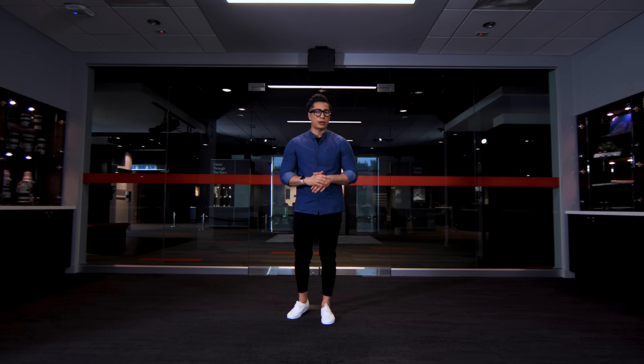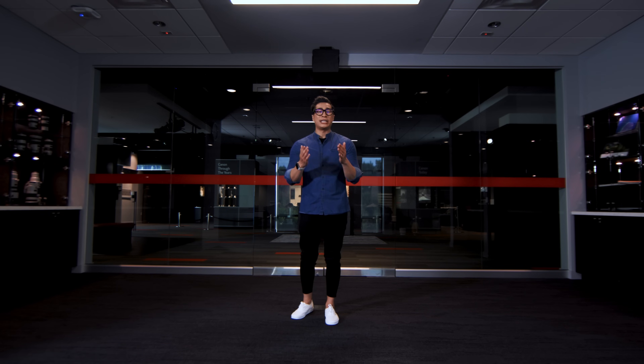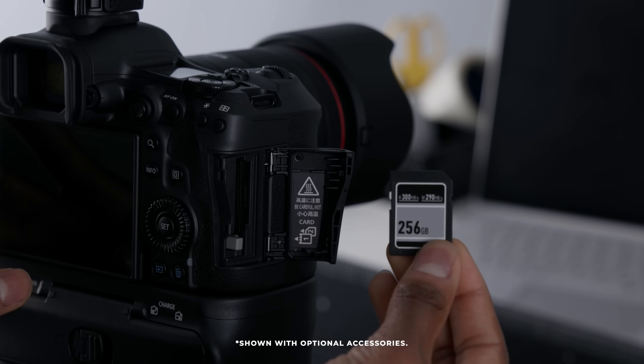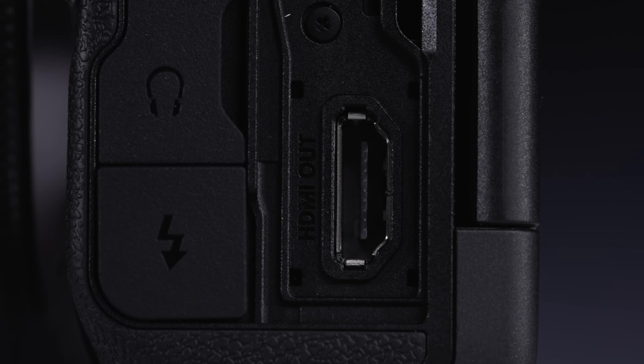We know the EOS 5 Series has been a major workhorse in the industry, not just for photographers, but for video creators as well. So Canon has enhanced a few video-centric features. The new EOS R5 Mark II can now capture 8K up to 60p all internally to a CFexpress Type-B card, as well as a newly introduced 4K S-RAW format that enables you to capture a full-width 4K RAW video at a much more manageable data rate. As with the EOS R1, the EOS R5 Mark II offers a 2K proxy video file to a separate SD card while capturing 8K RAW footage to assist in an easier post-workflow. And with the new full-size HDMI port, you can record up to 8K RAW video up to 30p externally to a compatible video recorder.